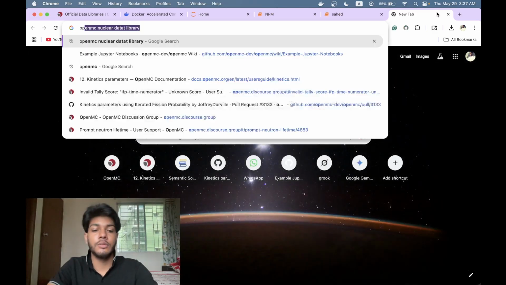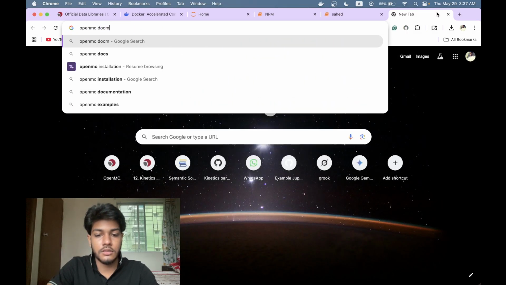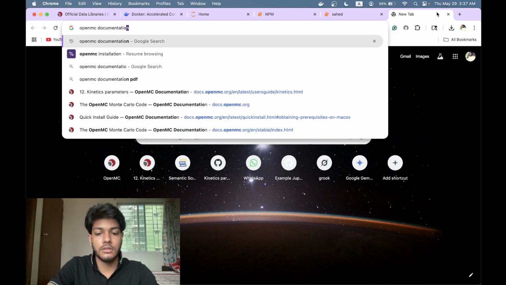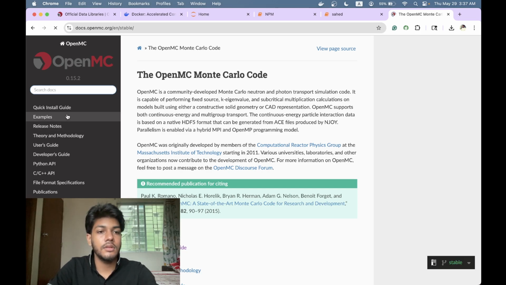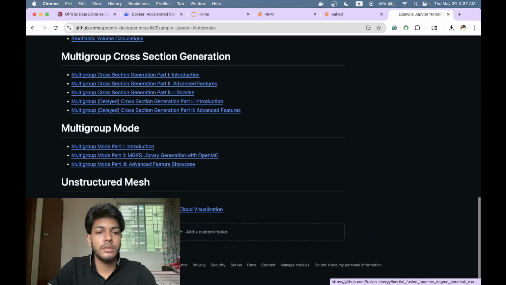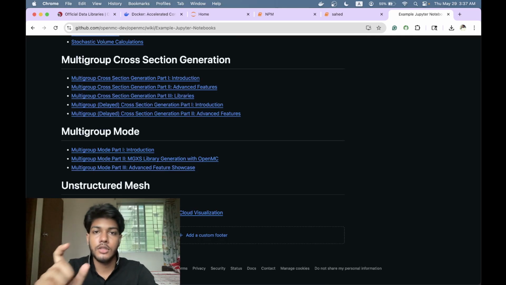This is from the OpenMC documentation. Inside this there are so many examples, and you have to go through all the examples if you want to learn the basics of this tool. I'm calling OpenMC a tool because without theoretical knowledge you cannot use it for any purpose. Like, I'm giving you a gun and you don't know how to use it. Who against you should use this gun? So using a gun is also something you have to learn, right?